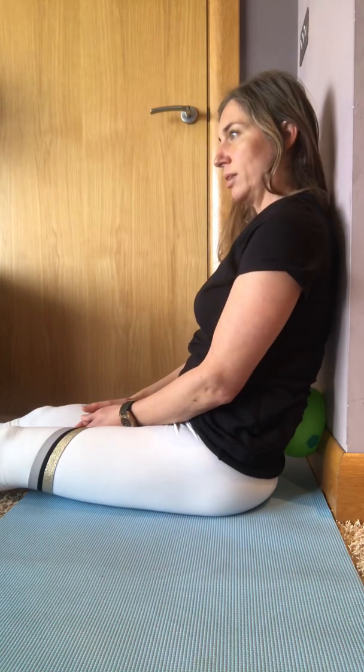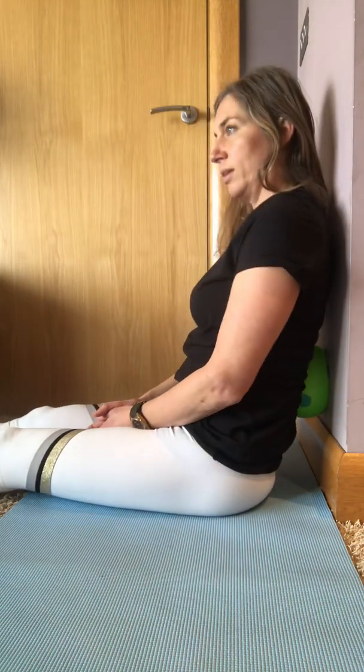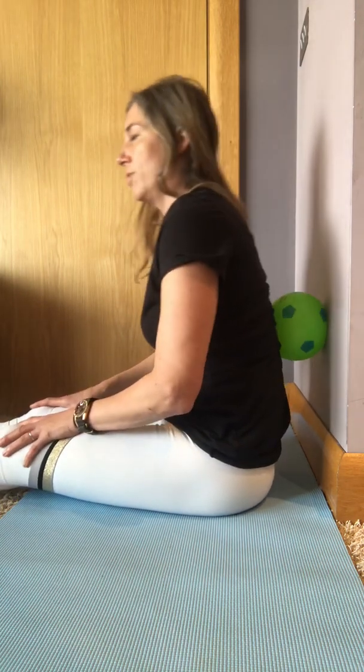Pressing a few times into each point. Always do both sides of the spine for balance. Sometimes when it comes to rolling, you can spend all your time on the sore areas. It's important to keep your body in balance. Inhale forwards, exhale, press back. Work your way up the spine, up the right side of the spine.